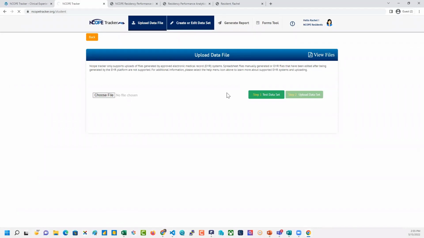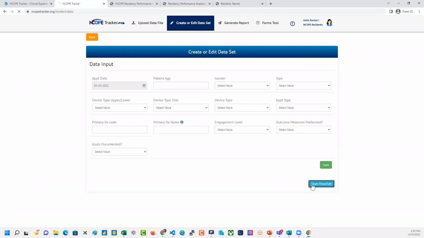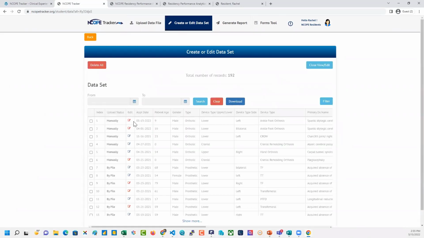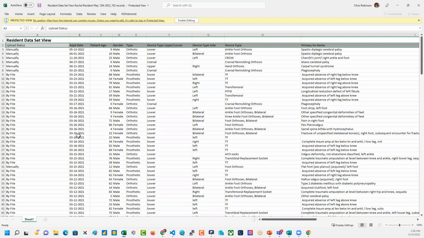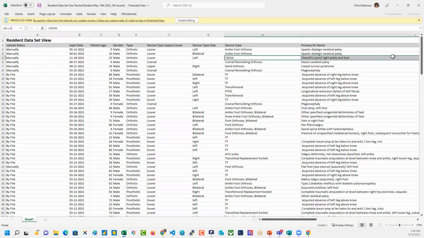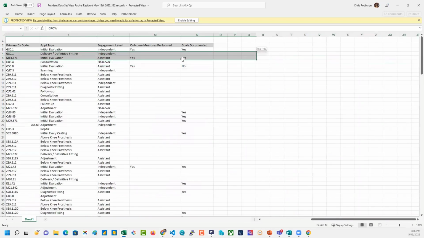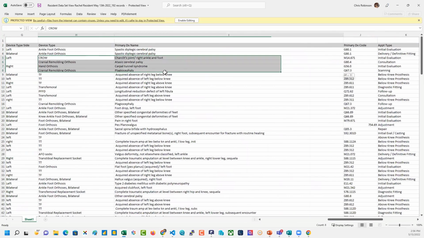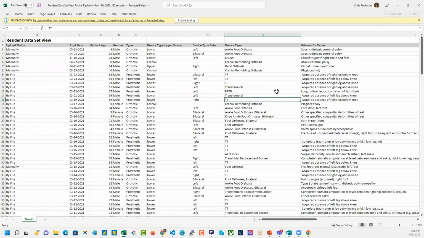But if Rachel resident wanted to sign in and download every one of her cases, she can just click Open View or Edit, that screen where we tweaked our records, hit the little download button here, and click on that. And now Rachel can see every single case she's ever logged, whether they entered the case manually, primary diagnostic codes, but you essentially could do any level of analytics that you're comfortable doing with Microsoft Excel. This could be pulled into just about anything. So it's really powerful for larger programs, or like the Baylor College of Medicine, for example. We've been able to do some really fascinating analytics using this export functionality.